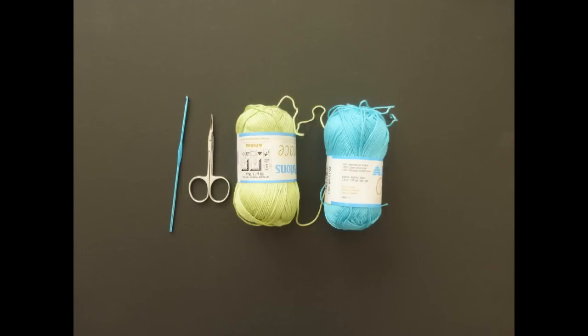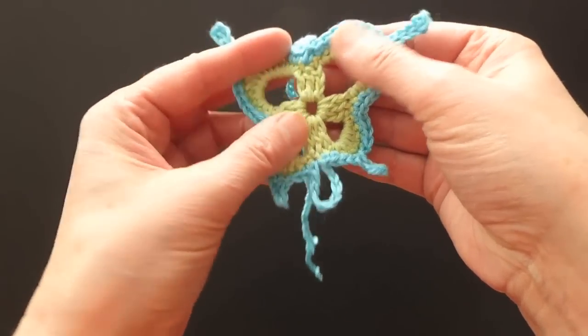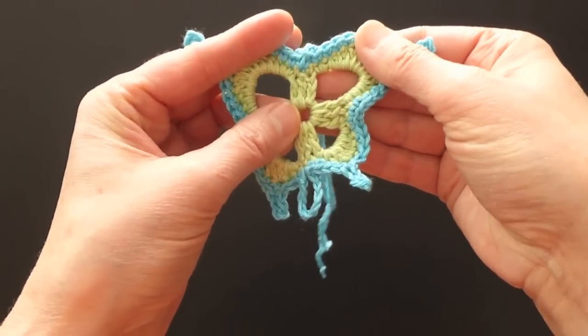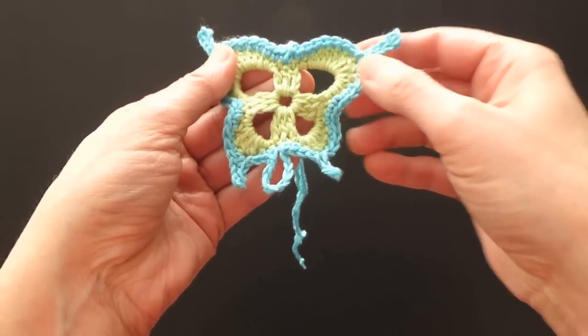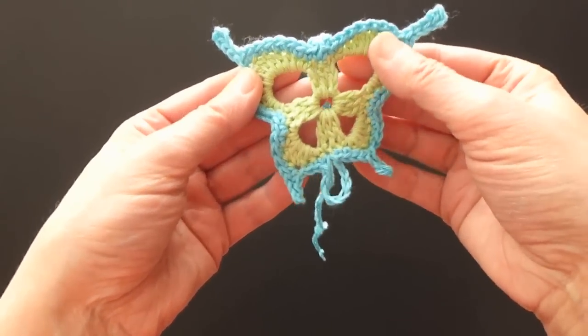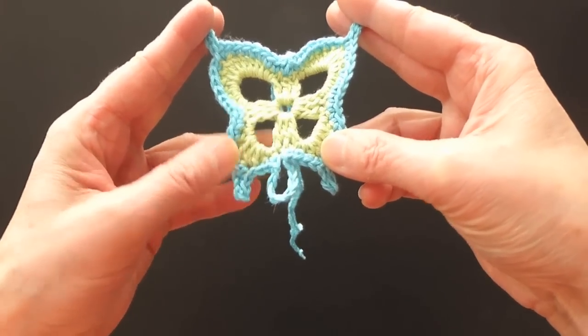You will need a 3.5 millimeter hook, scissors, yarn of DK weight or also light worsted, and a needle for weaving in the ends. These baby beach sandals are made out of two colors. I use two colors on them, and you can choose whatever color you want, okay? And it consists of three rows, so it's going to be a very fast and easy project and kind of fun.